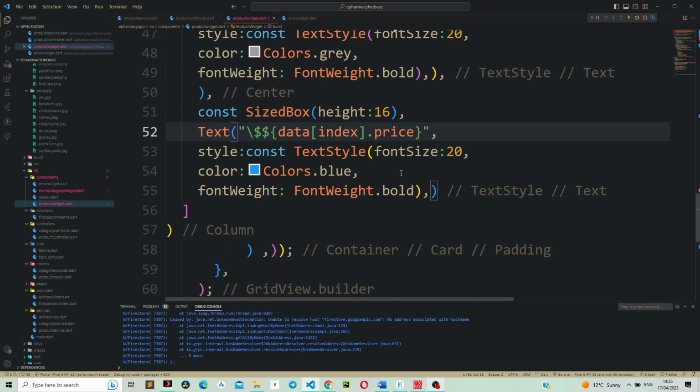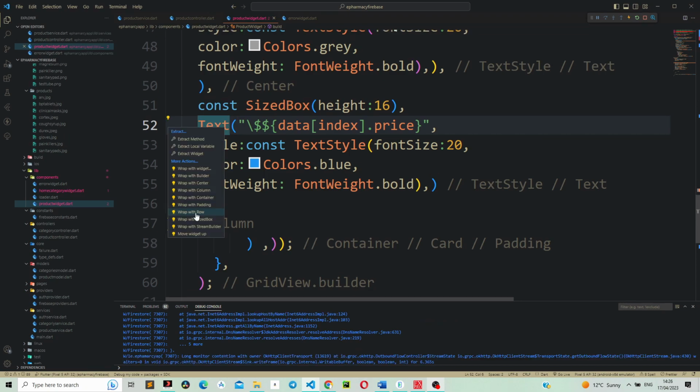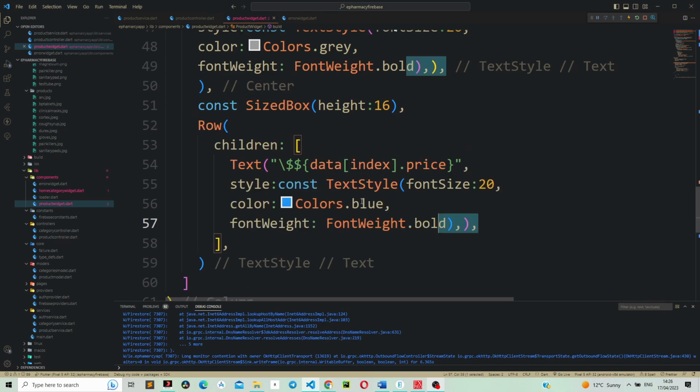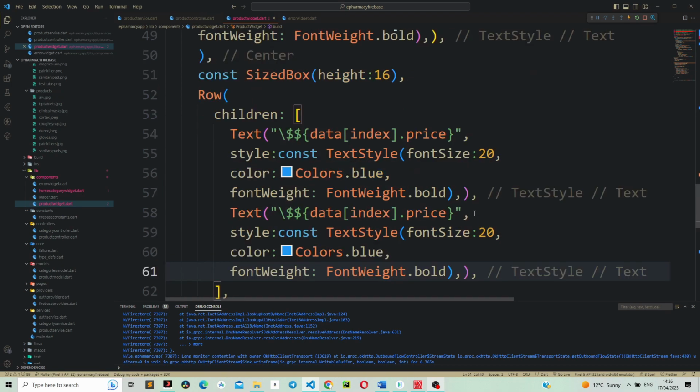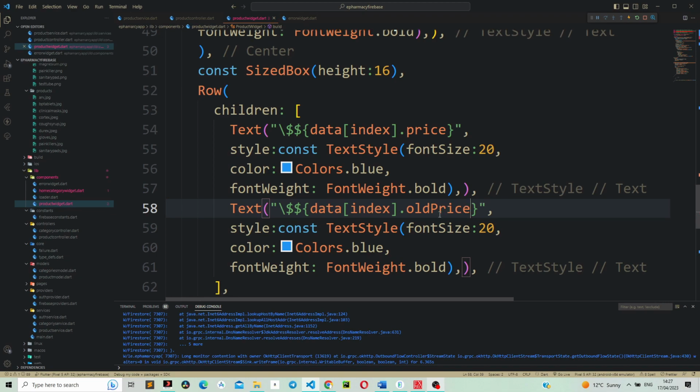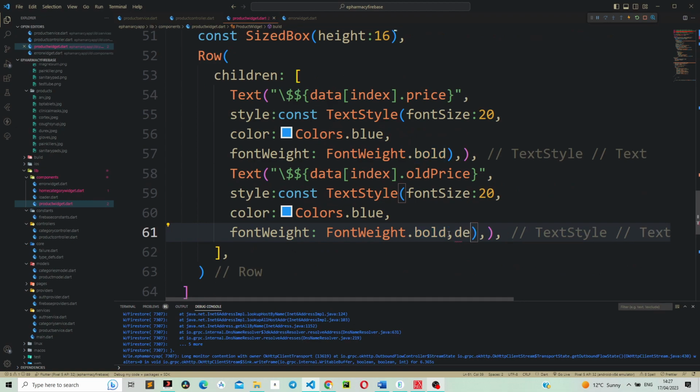Let's change also this for the price. Let's just wrap this with a row. Then let's just copy this, and let's just paste it below. Then let's just change this to old price. Inside here, let's just change this, and then let's just put a decoration.